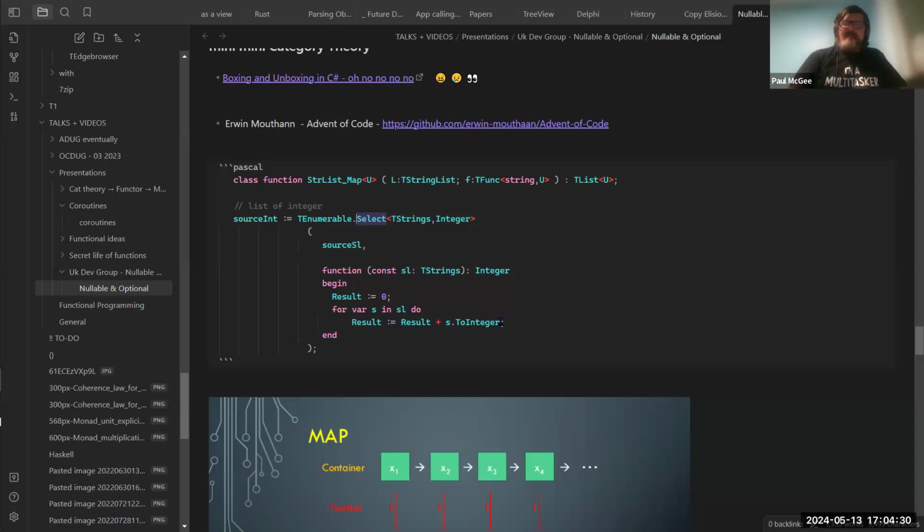This is like Google's MapReduce. Everybody has probably heard of the idea of MapReduce. You've got a container, and the map part is: here's one function, apply it to everything in the container. And then the reduce idea is, if they're numbers and you're just adding them up, to squash them all down until you've got one number, right?